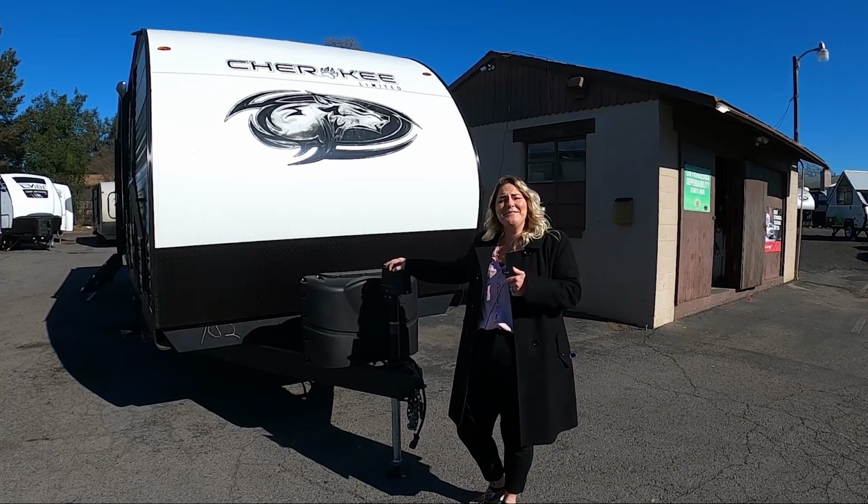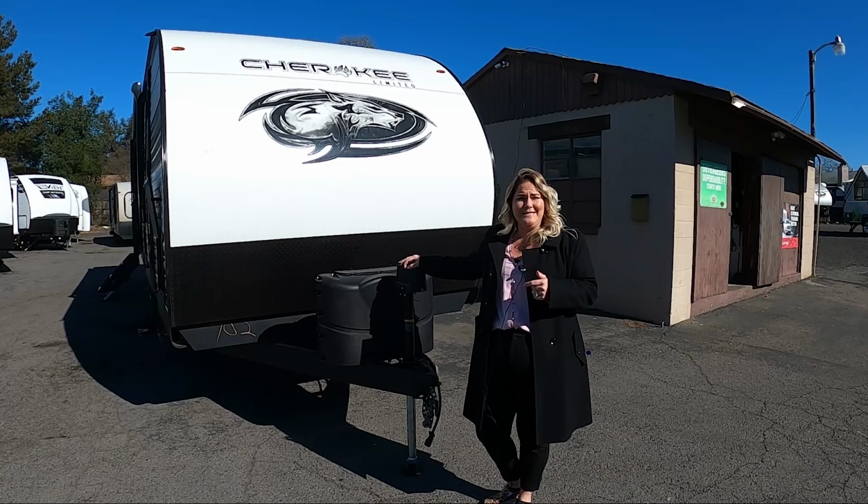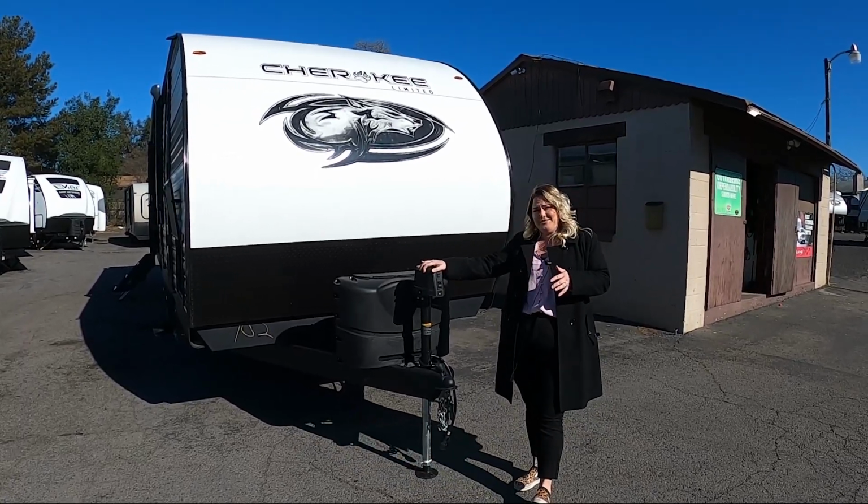I'm Sheena and I want to show you the 2023 Forest River Cherokee 243 TR. It's a beautiful floor plan and it's got some cool features.